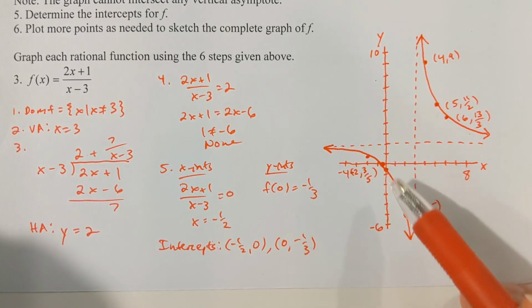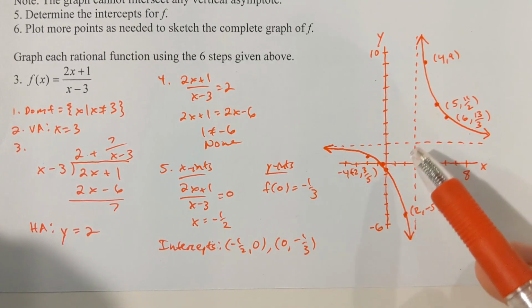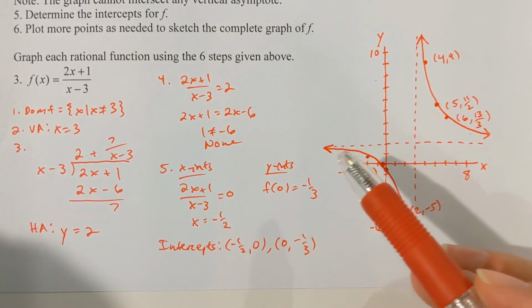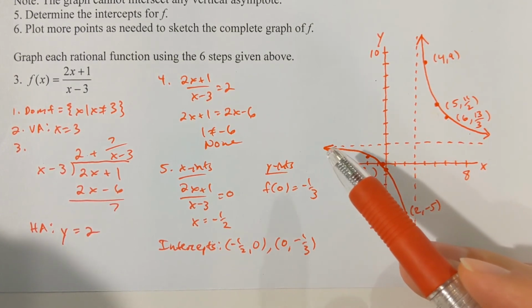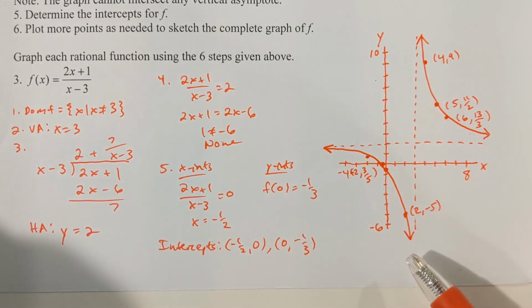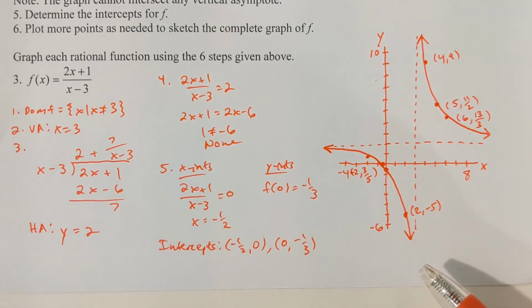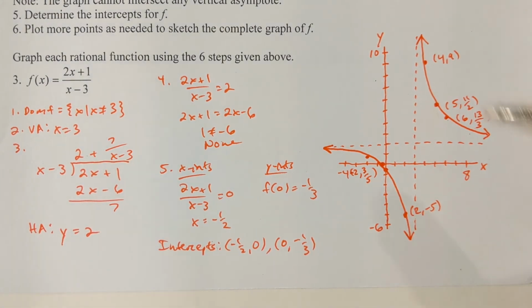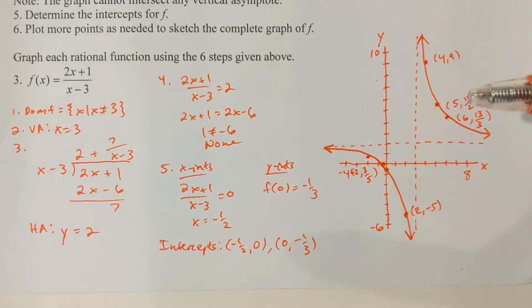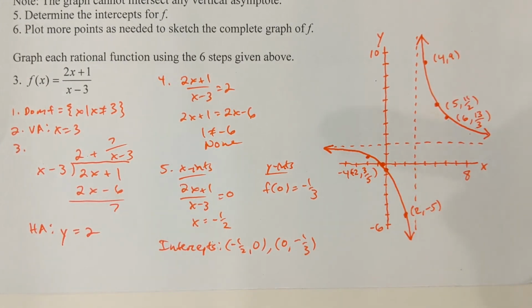Now, these points here, along with the asymptotes being located where they are, tell me that this graph has to be coming along below the horizontal asymptote. It's going to be passing through these points and then approach the vertical asymptote. The graph has to flow with the boundaries. Be sure to keep that in mind. That's why they're there. And so the left side of the graph is already set now. Okay, and then I'd want to get the right side figured out also.